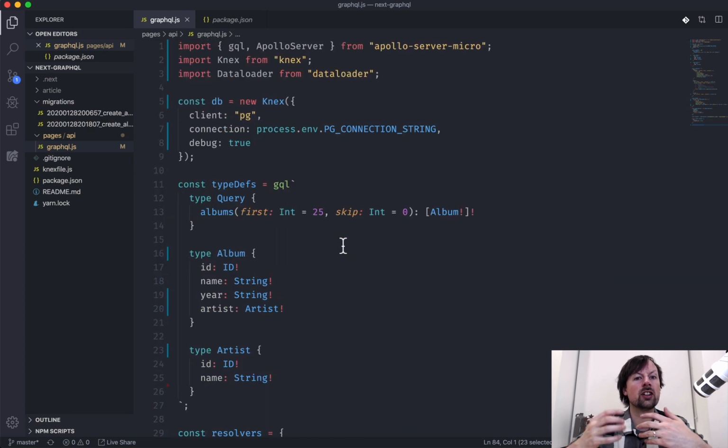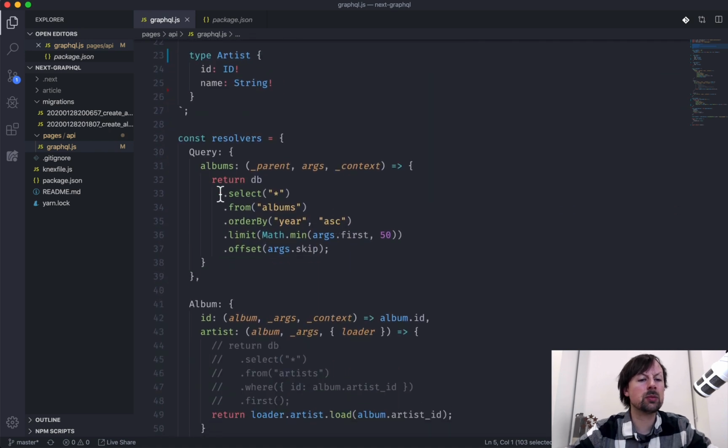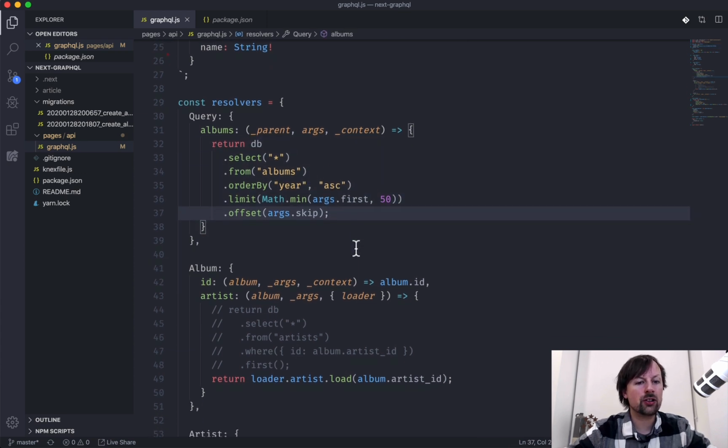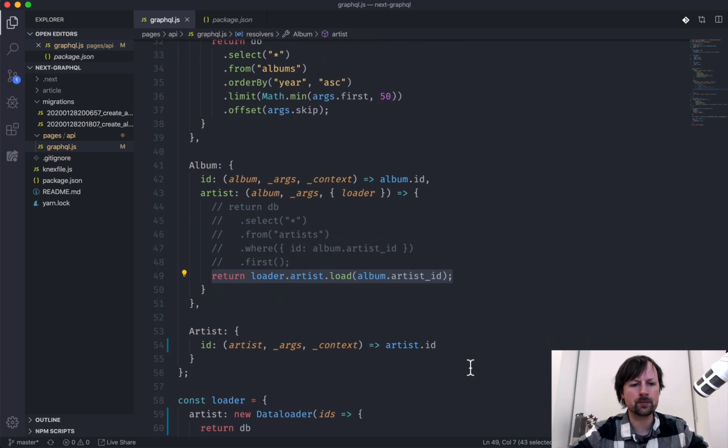Next thing we did is we hooked this together with our Postgres database. So we set up our connection to the database using this environment variable, and we then updated all our resolvers to pull data from the database. But we discovered through doing this that this one specifically, where we load the artist for each album, was inefficient. It was doing an n+1 query. So we introduced a data loader so that it would store up all those IDs into a single query to load them all at the same time.